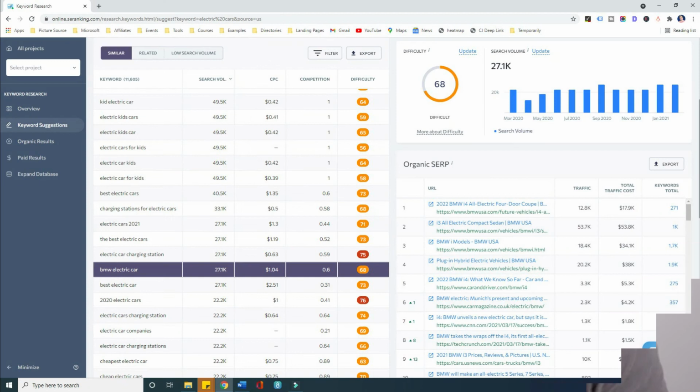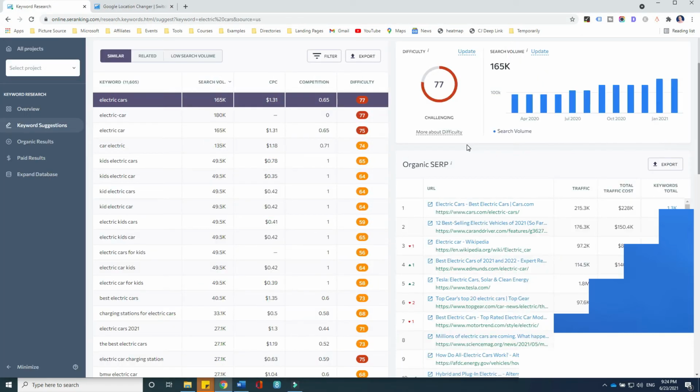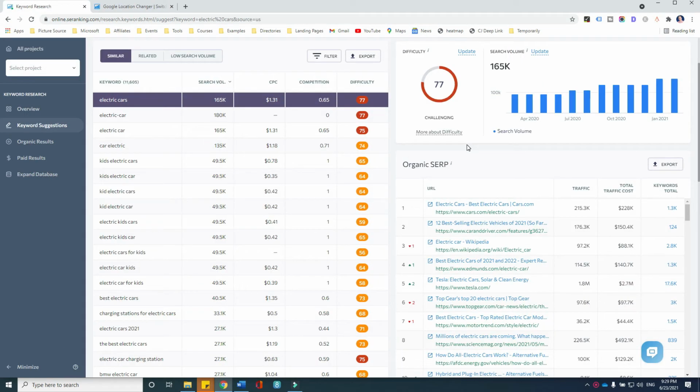The thing is, Google is spending billions of dollars to figure out the user intent, and depending on your results, you can pretty accurately determine the search intent. In SE Ranking, next to the keyword list, you can find the organic SERP report where you find the top Google search results for any selected keyword. However, you can do this exercise using just Google, but bear in mind that the SERP depends on the location where you're at. So if you target a different location, then you can use the free tool from SE Ranking, Google Location Changer. But I will be using the SE Ranking keyword research tool to determine the keyword search intent.